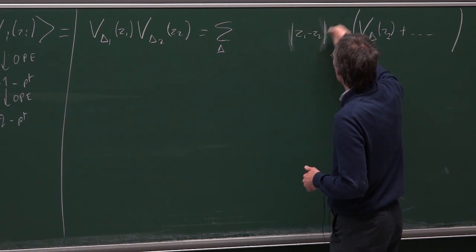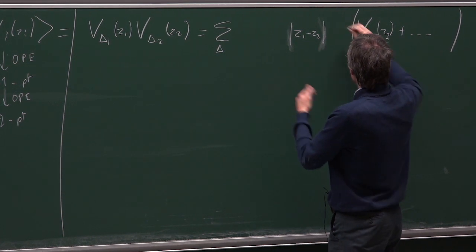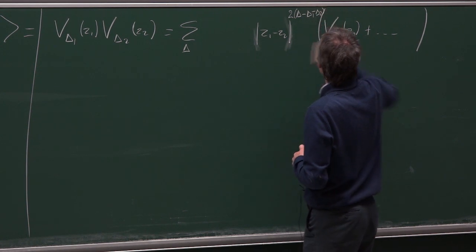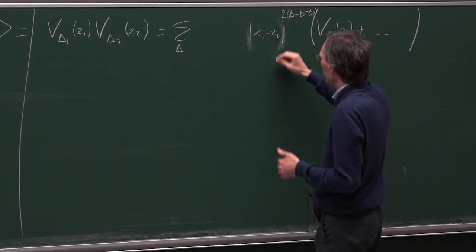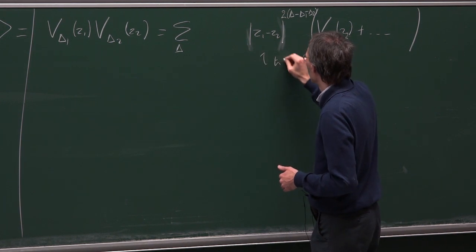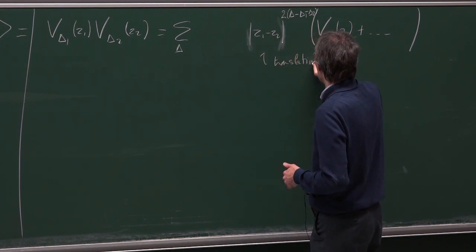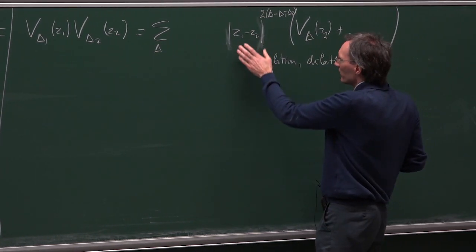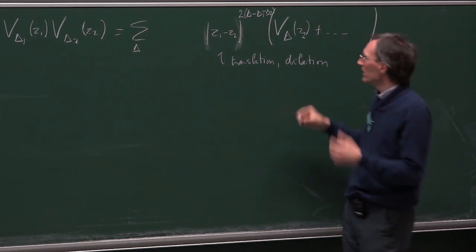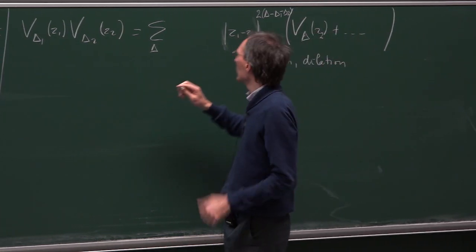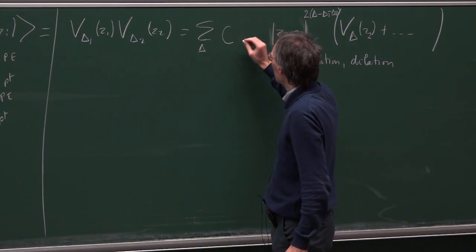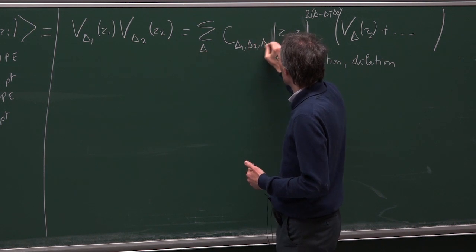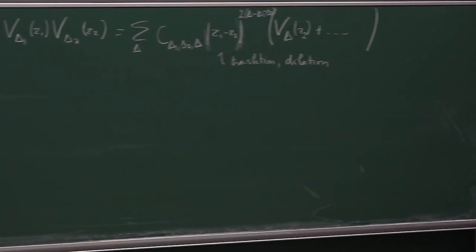Now let's have diagonal fields, and the power must be 2 delta minus delta 1 minus delta 2. So that's a consequence of dilation symmetry. So translation and dilation symmetry determine the dependence of the OPE coefficients on Z1 and Z2 in the case of primary fields. And we are left with a coefficient here which does not depend on Z1 and Z2, but which only depends on the dimensions delta 1, delta 2, and delta.